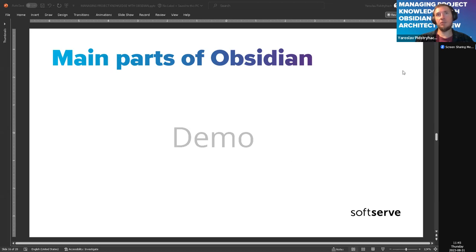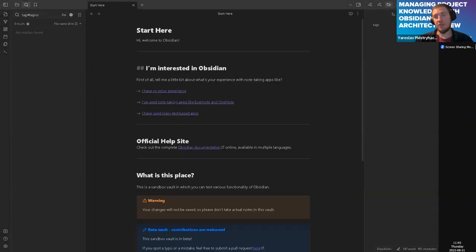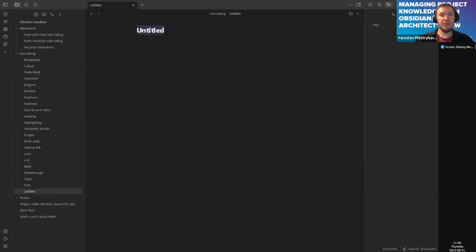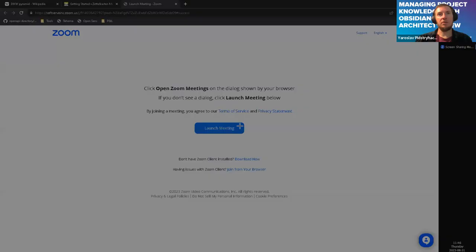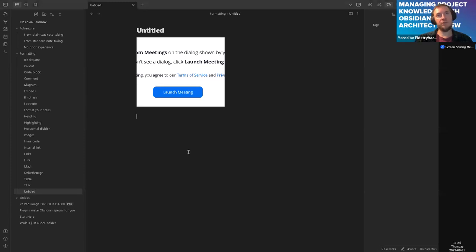A very brief introduction into the main parts of Obsidian, but the good part is that it looks like an IDE, so you will be able to figure it out quickly. It has a file manager where you can see the nodes that you have accumulated. You can create a new node. You can, for example, paste a picture right into the Vault, which becomes available here or in any directory you specify. You can, of course, format the text. You can make it bold. You can insert code. You can insert the same picture again if you want.